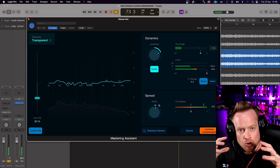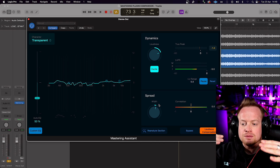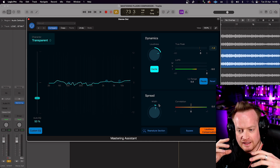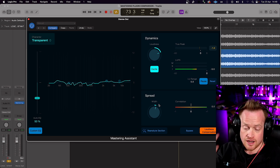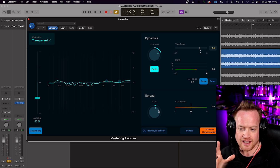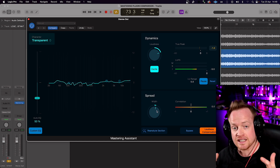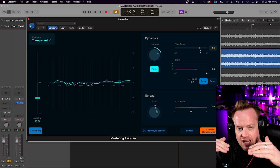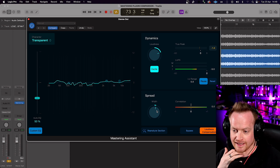So I want a little bit more width in the track, and I feel that what this is doing by giving the perception that the middle channel is just dropping a little bit, it's quite a forward-sounding vocal. It's a rock country song genre specifically. That's a very vocal forward genre. But I feel like the mix is maybe slightly too vocal forward. So this is actually helping alleviate that by just tucking in the middle slightly, by boosting out the sides to give the perception that the middle is going in a little bit.